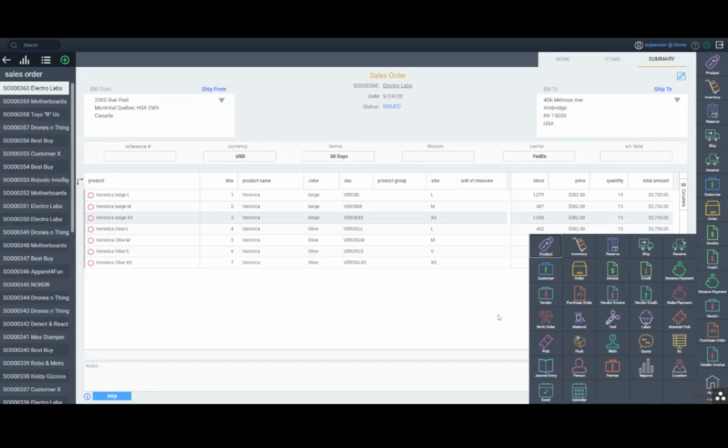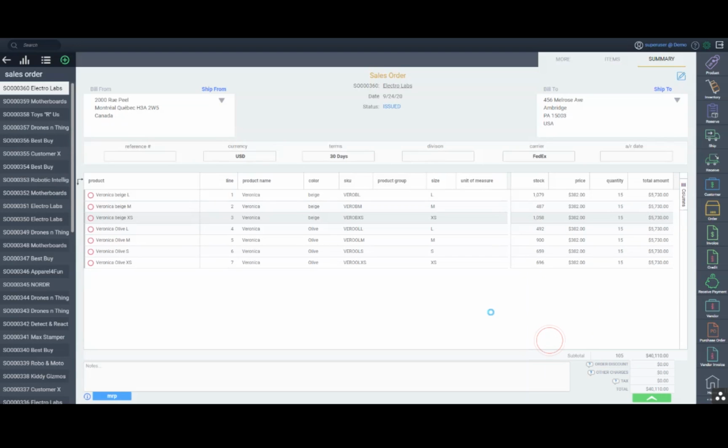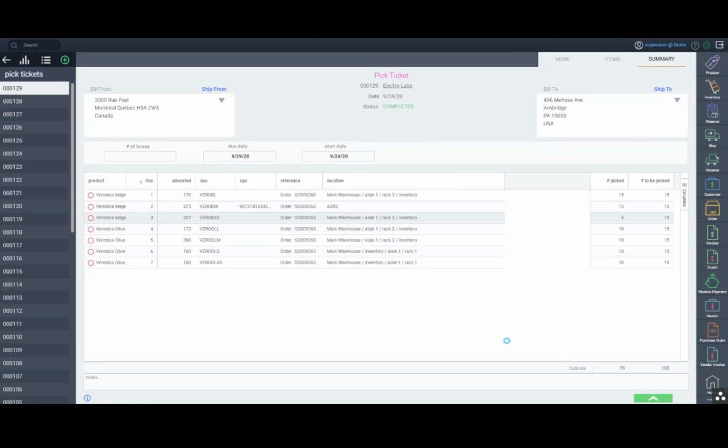From the sales order, things can go in a bunch of different ways. Some companies will want to create an invoice directly or maybe to ship out the inventory. Other companies may want to turn the sales order into a purchase order with their vendors or maybe a work order for custom manufacturers. Additionally, you can flow directly into the pick and pack process.